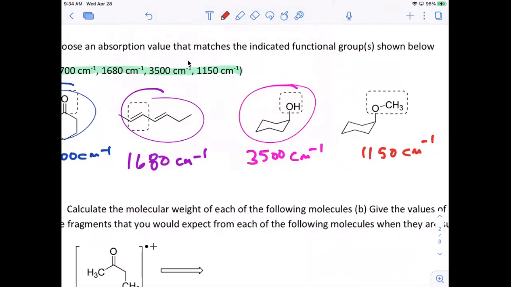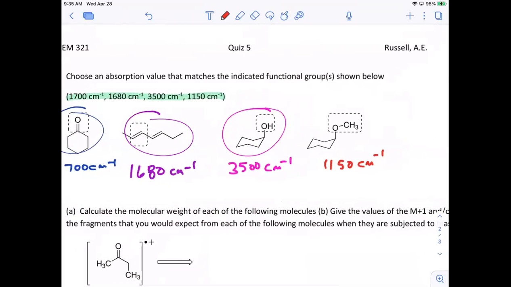All right, if you watch the infrared video that I sent out last week, there's a table in there with all the stretches on it. But the main, important ones, each one of them had a slide dedicated to it in that video. And the CO single bond is one of them. I think the only one we haven't seen again, other than in that video, is like the nitrile, the triple bond N stretch, and that's something like 2,200. But other than that, we've seen all the rest of them.